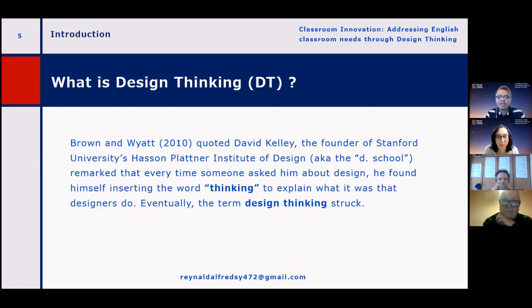But then again, where did the term design thinking come from? So it's basically what designers do. They think. So in this context, if you would come to think of it, it's very simple. But then again, yes, we design things. And when we are designing things, we're also thinking. So we are actually looking at possible things that we can do to improve a certain item or a certain product.